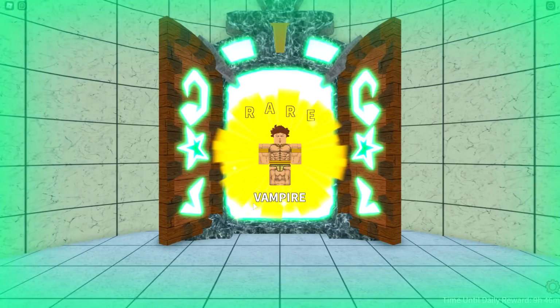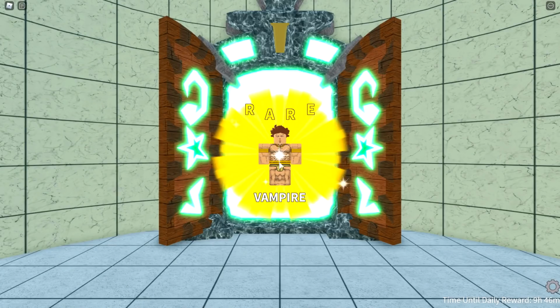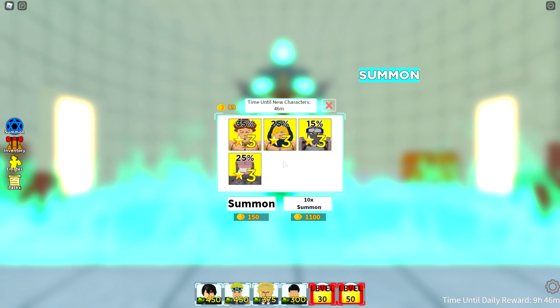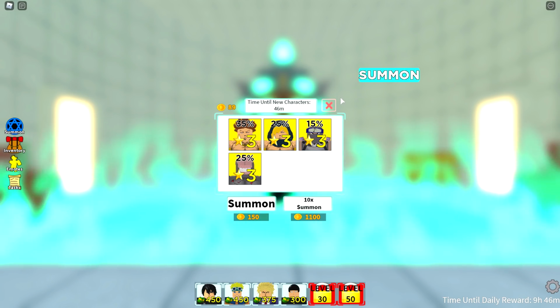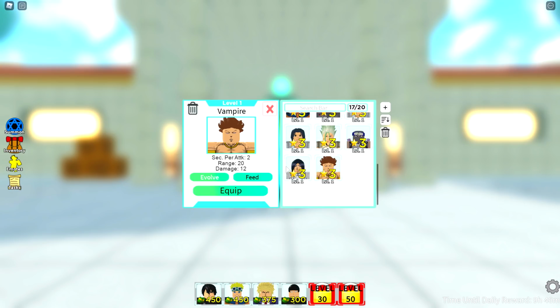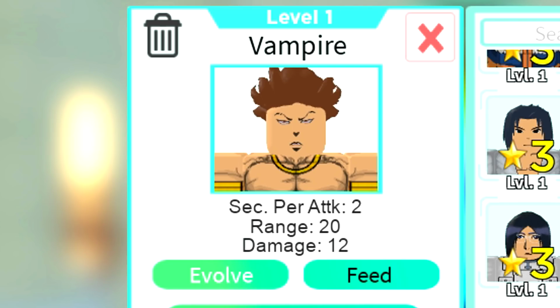That is not new as well. Hey, we got it, guys. One of the new units is called Vampire. I did just get it. There you go, guys. We did just get it. 35% chance of getting it. There we go. We got one of the new towers already, guys. Here we have it, the new unit called Vampire. Range 20, damage 12. Yo, I can't lie, it's pretty bad. The stats are pretty bad.